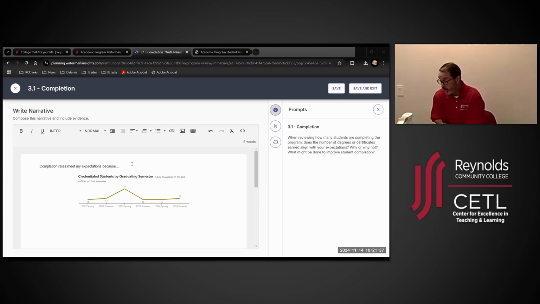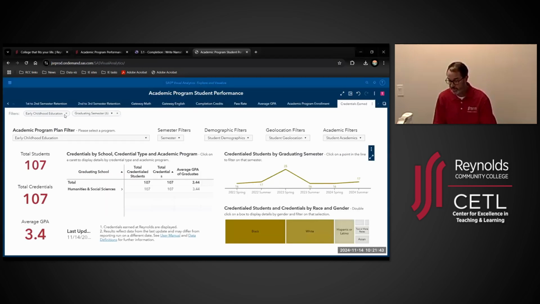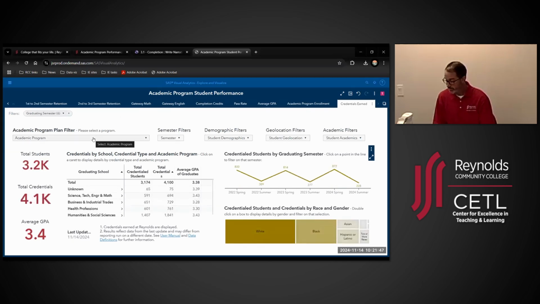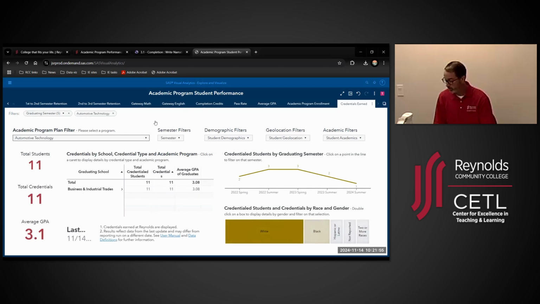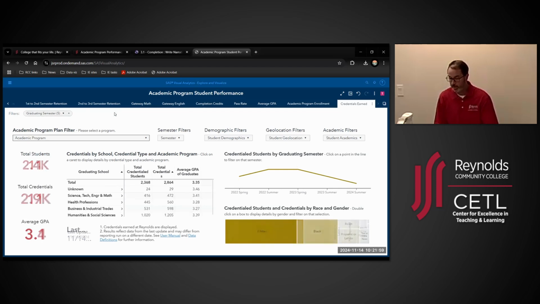And I think that's a decent number. I don't know how that compares overall. The beauty of the dashboard, right, is that if we leave the semesters alone and we pick another similarly sized program, and again, I'm just totally guessing here, I don't know, automotive technology, how many people graduate. So a lot fewer there, so that's probably not a good program to compare.